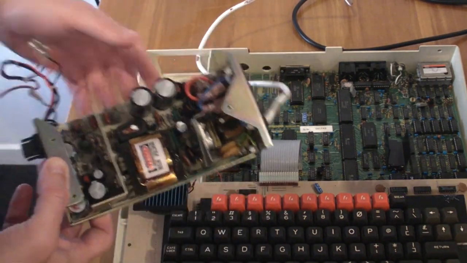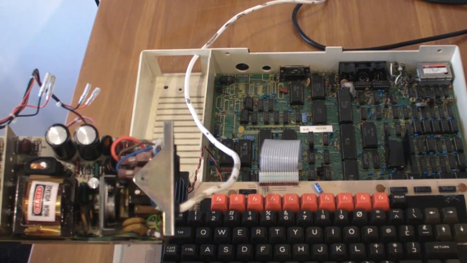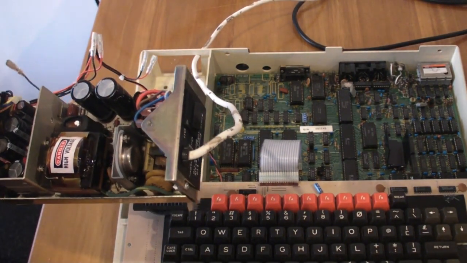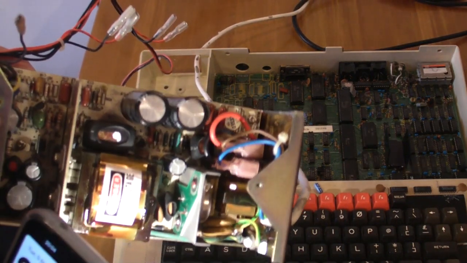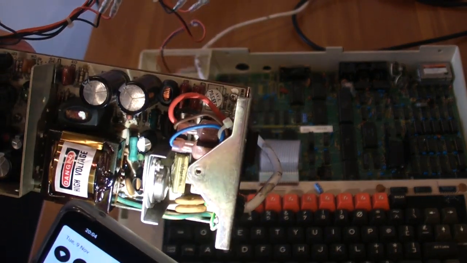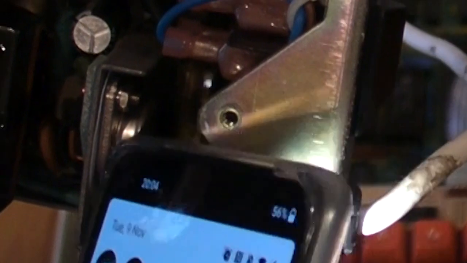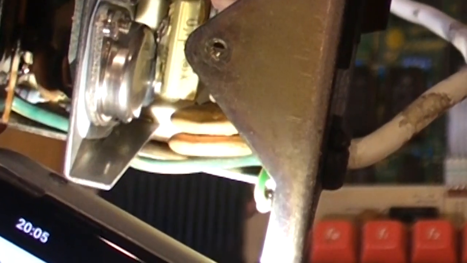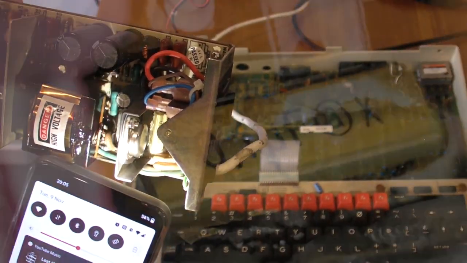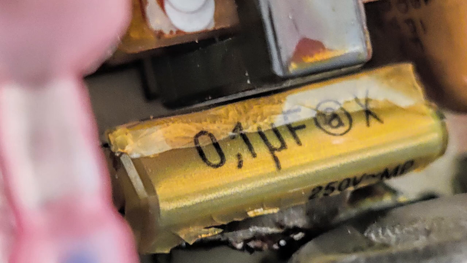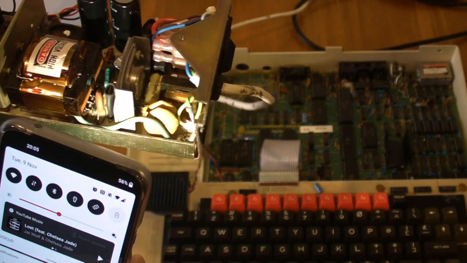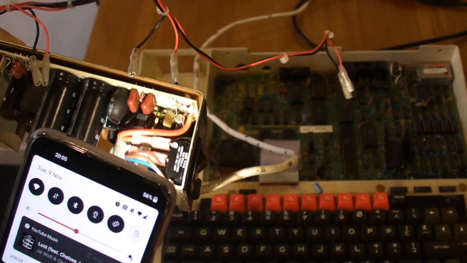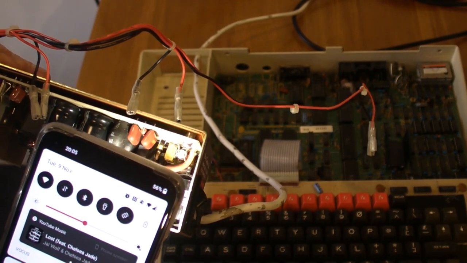Okay, so inside here, and again, I'll just see if I can point this out. It's quite difficult to see, but I will show some close-up photos. But just for the sake of it, I will see if I can get that on this video. So you see that yellow thing there? There's this surface mount here, but below that you can see a 0.1 microfarad capacitor, which is in a state of disrepair. It looks pretty sad. It's all burst open on its side, and that is the RIFA capacitor. There's actually also another little one down on the side here.